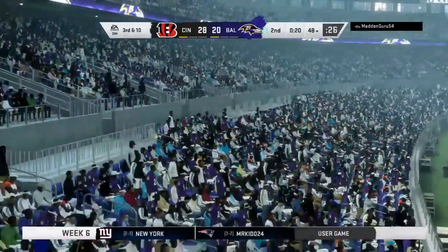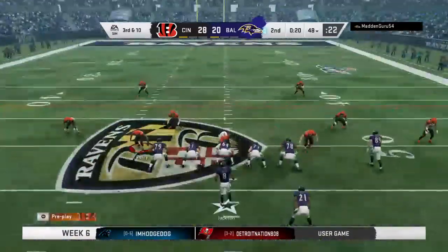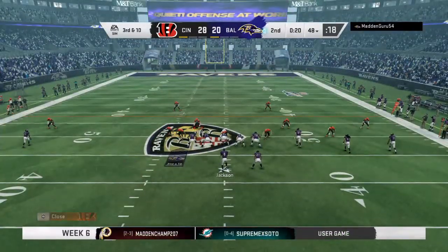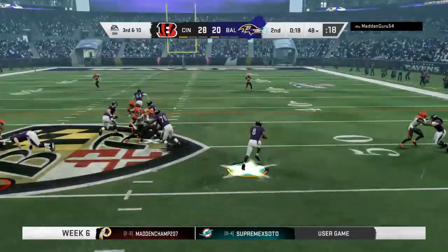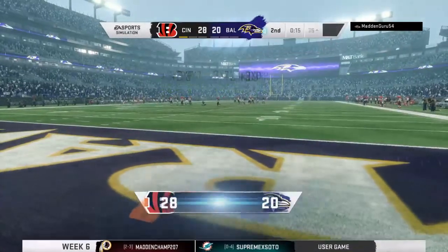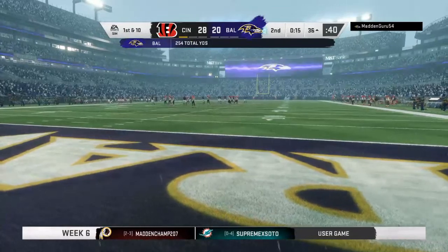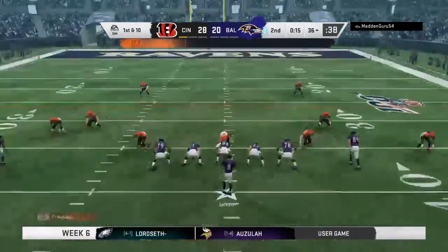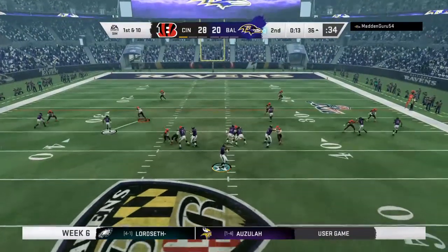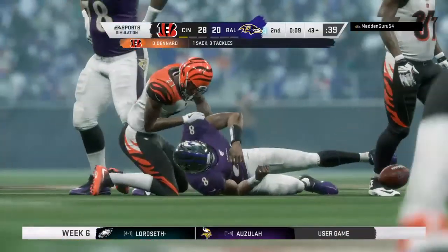Well, that comes from extra game film, extra time. You know those guys watched him all week, saw how precise he was, and constructed a defense to try and chip away at that, and thus far they've been successful. And an alley to run. And he is tackled inside the 40, not quite to the 35. Ravens going to use their 3rd and final timeout as it'll come with 15 seconds to play in the first half. So from the 36 now, 1st and 10. Jackson, nowhere to escape, and he goes down.